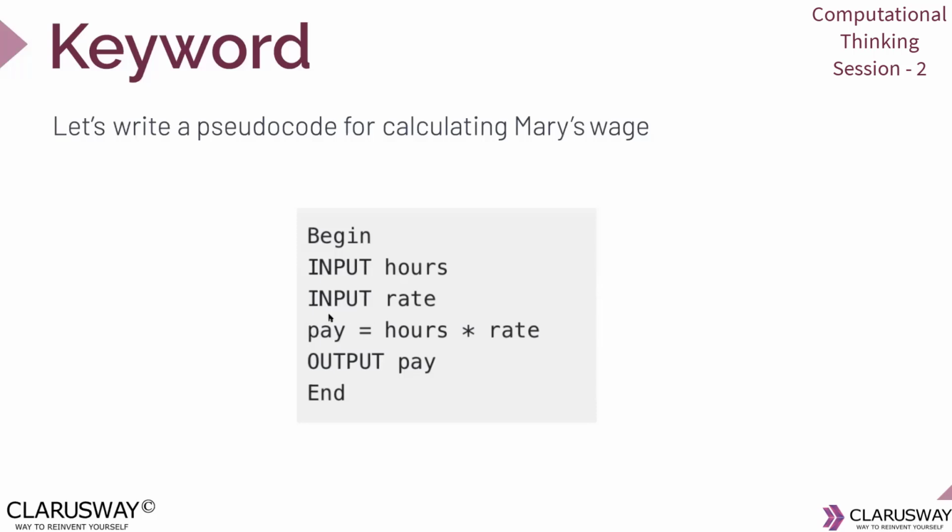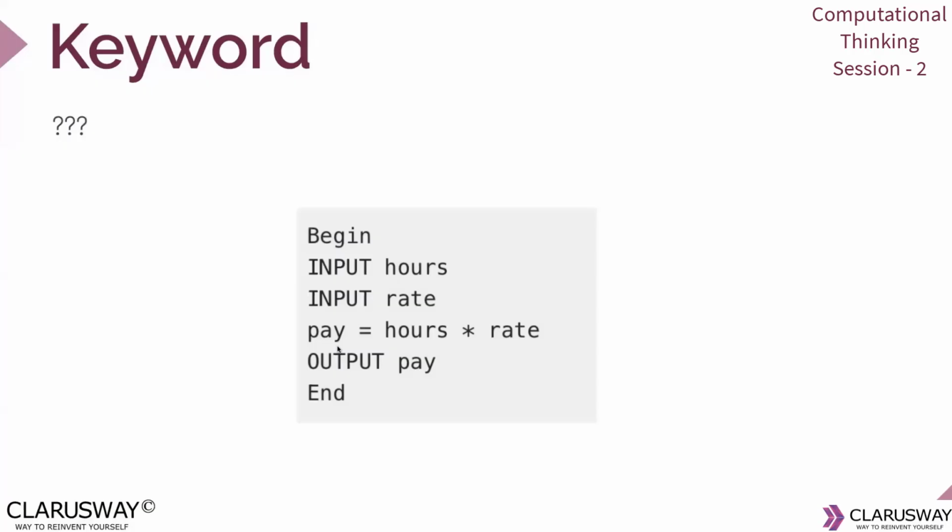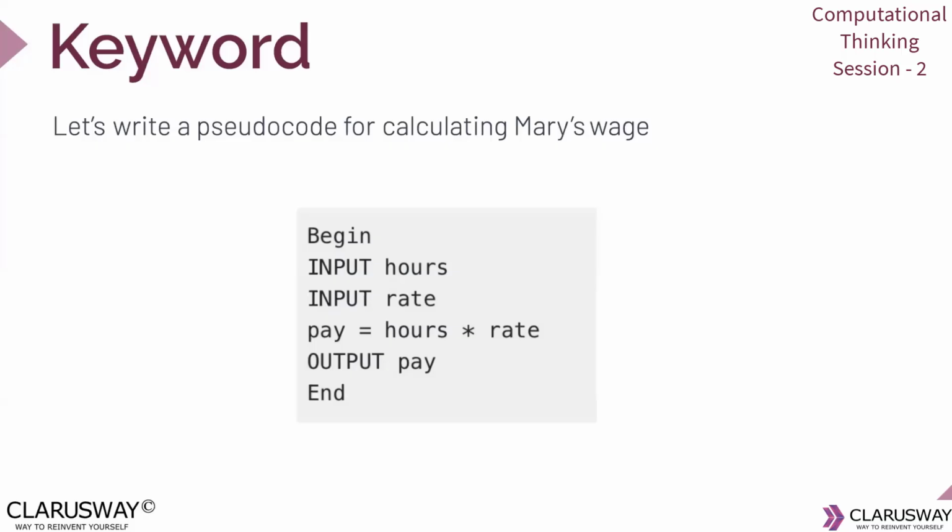We are actually creating or initiating a variable called pay, but we're not using the word set, initialize, or anything like that. We're just setting it, and this is still quite expressive and clear, right? It's just creating a variable, and it is recording the value of hours times rate to that value. And at the end, the program outputs that result. And then the program ends, okay?